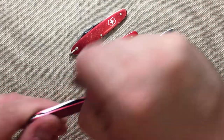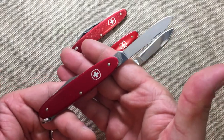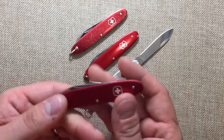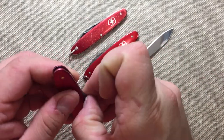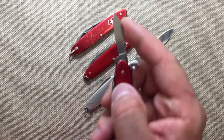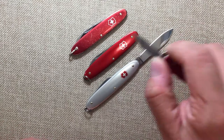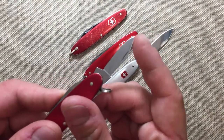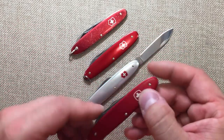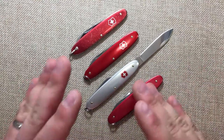We also have here the Wenger equivalent, the Patriot. This was Wenger's answer to Victorinox's knife. Personally, I think it comes up short — the springs feel weaker. I love their small pen blade though. So useful for scratching out pen marks on paper or making very small precise cuts into envelopes. Very useful little point and a wonderful place for your finger to rest — really a great little knife. It's too bad you can't buy that specific layout anymore.